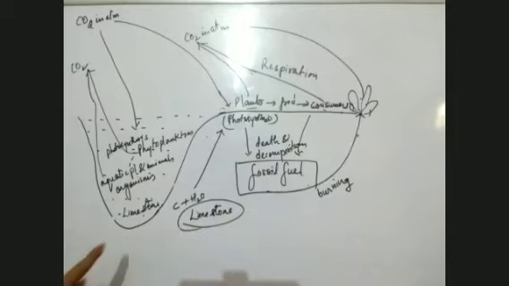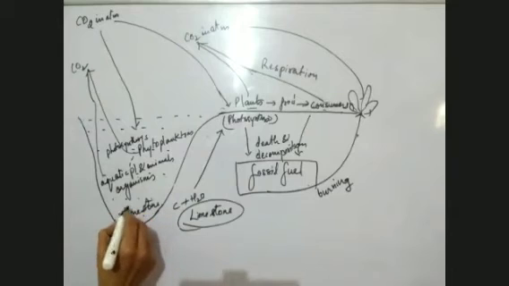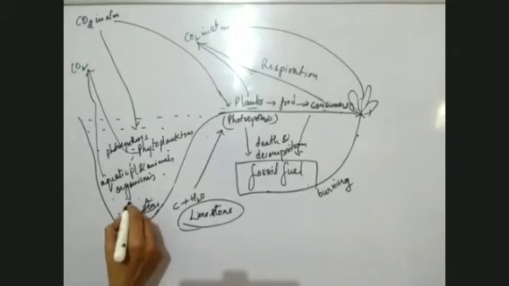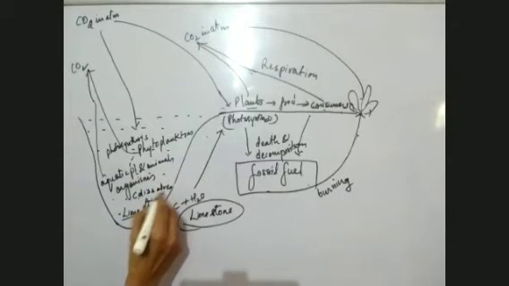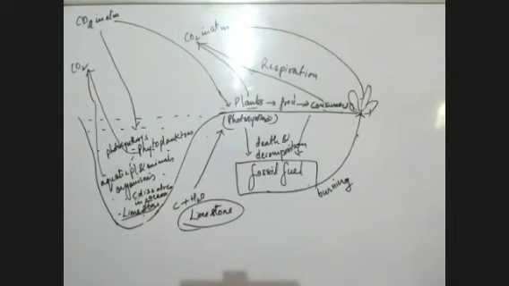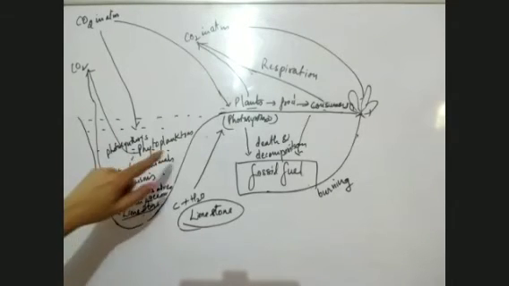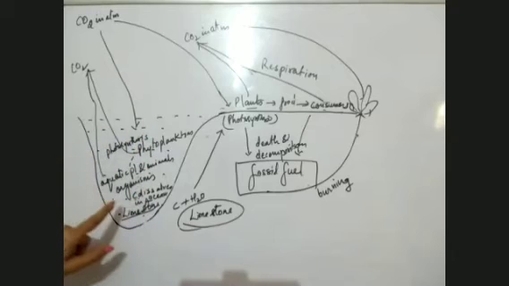At the same time, the limestone which is present inside the oceans also dissolves. Because of the presence of this limestone in the ocean, the carbon dissolves in oceanic water. And this water then is utilized by the plants and animals. The amount of carbon first increases in the water, and then from there it is taken up by the aquatic organisms. When they respire, the CO2 is released in the atmosphere. This is how the carbon cycle goes on in the environment.